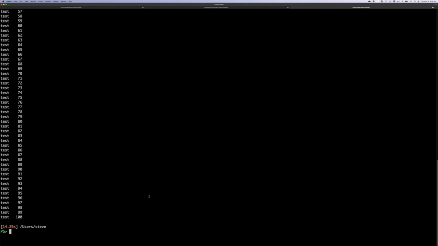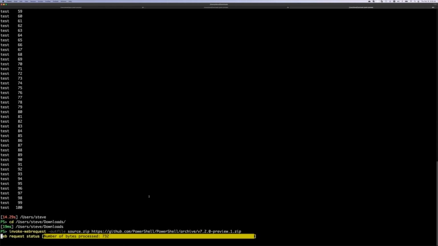It's almost done. And then let me just go to my downloads folder. Invoke-WebRequest. So I'll just download this one. Because Invoke-WebRequest doesn't have percent complete, because it doesn't know the size of the object, it just outputs the size as it's downloading.